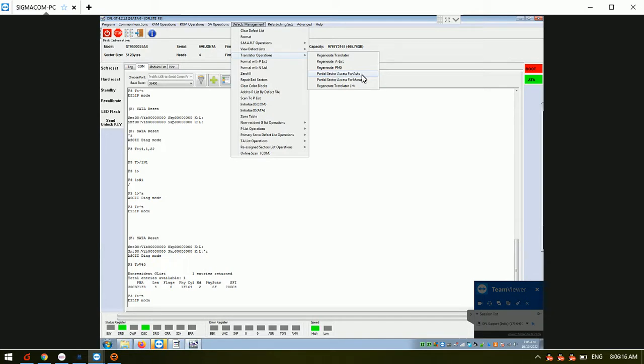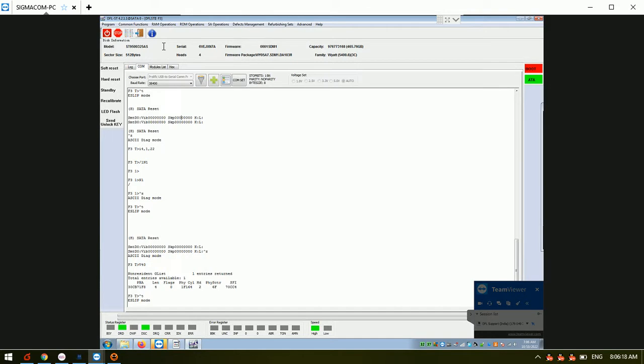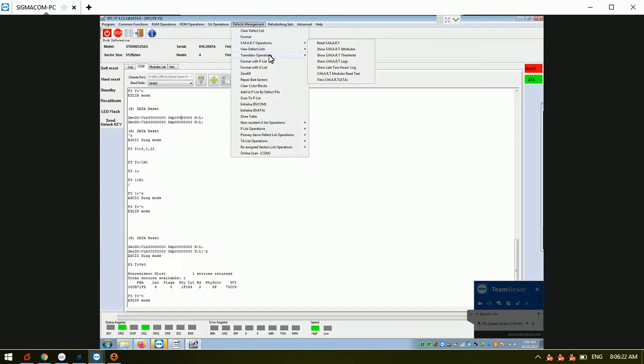So this one is this menu, partial sector access fix auto. This one is very helpful for these old drives.